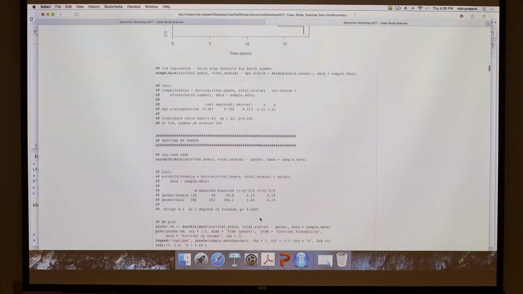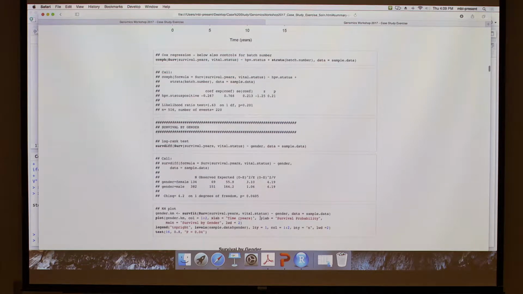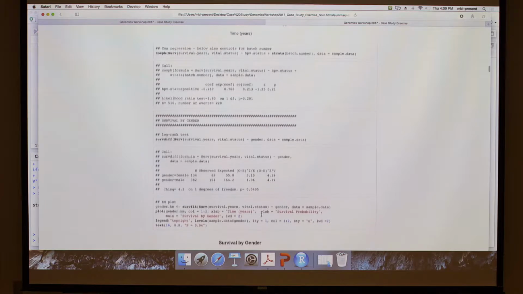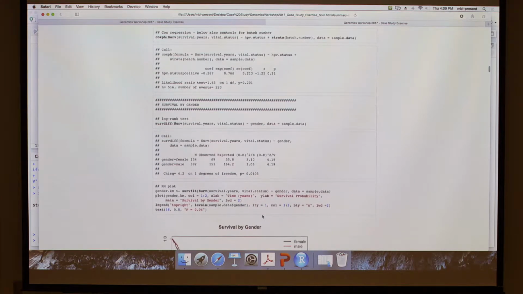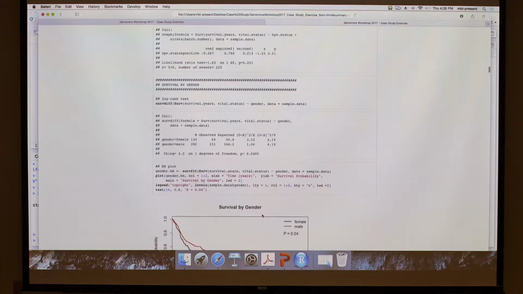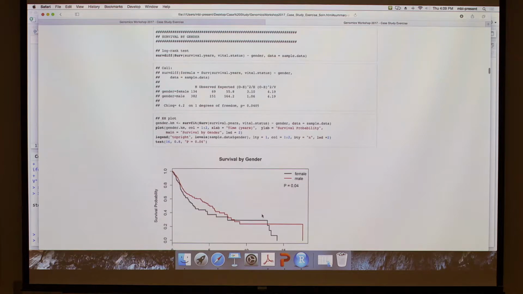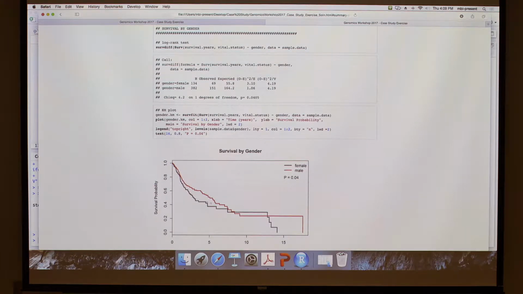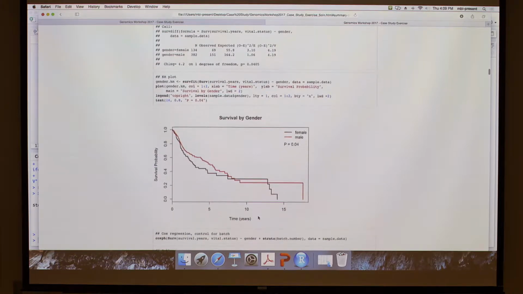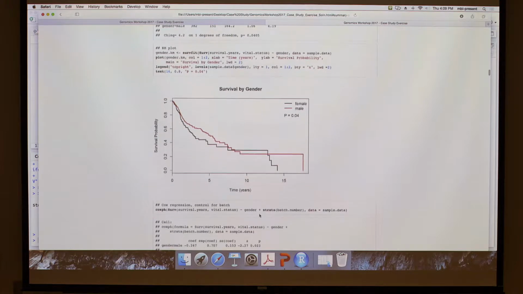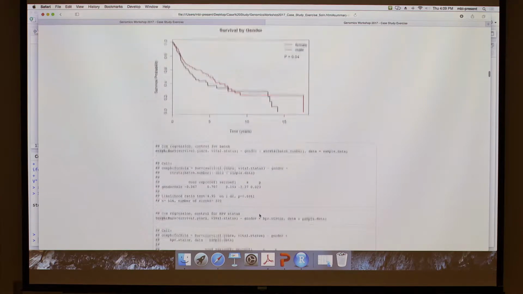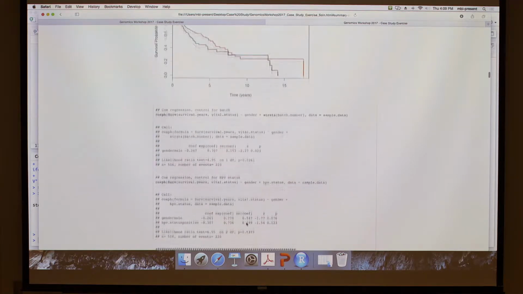All right. Then here it is by gender. Gender was also significant, where males had better survival than females. I thought that maybe this was because of the association between gender and HPV status, so I did a Cox regression where I controlled for HPV status over here.